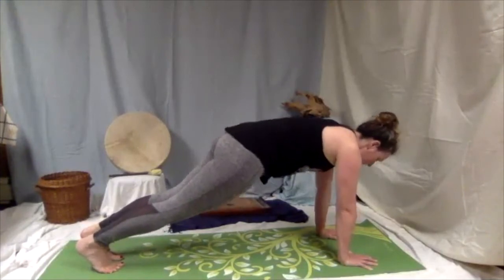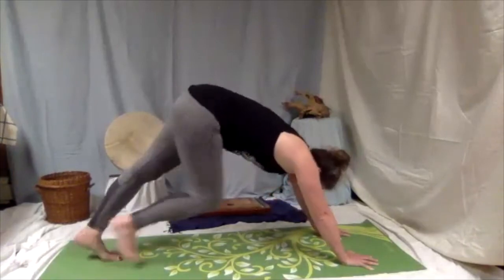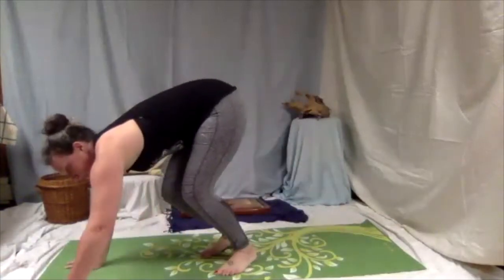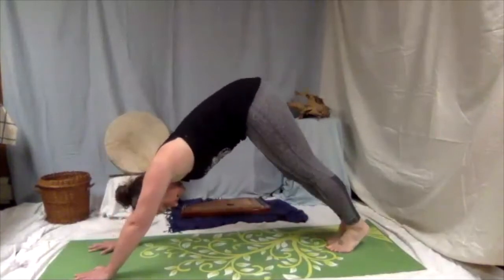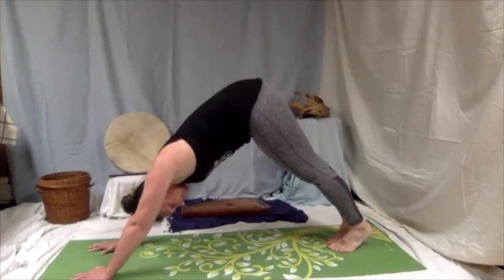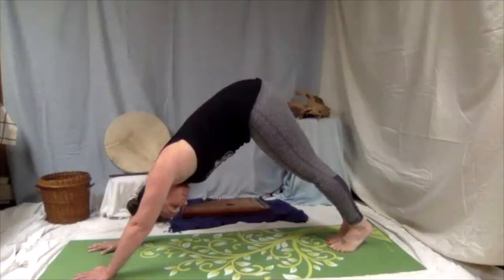Inhale. Exhale, down dog. Take a few moments to pause here. Take a few breaths. And we're going to flow through that again. We're going to go breath to movement, so it's going to be a little faster. We're not gonna pause and settle. We're just gonna keep flowing. And then at the end, on each side, we're gonna add some little extra fun.